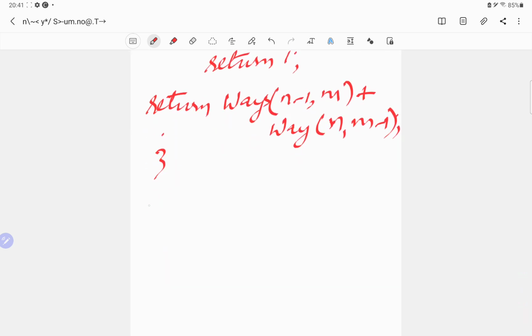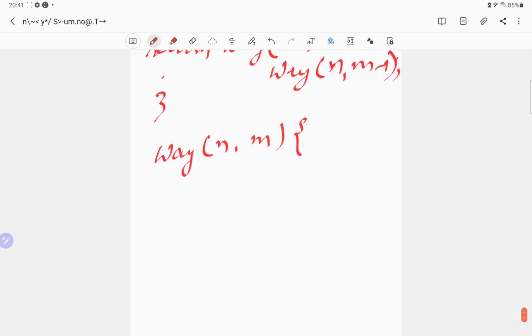What is the way we can solve that without doing the repetitive work? So it would be number of ways n and m. Initially, before the loop for i equal to 0, i less than m, we would be keeping an integer array, I would call it dp.